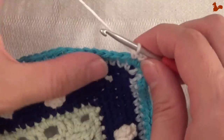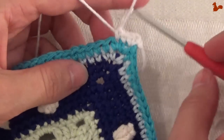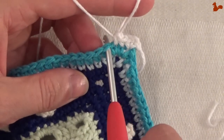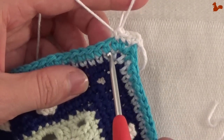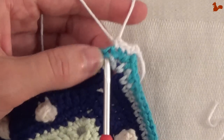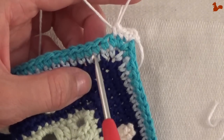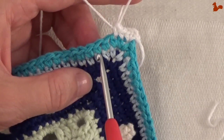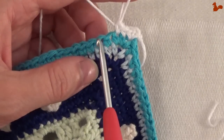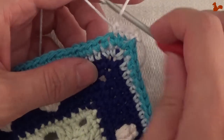And now we're going to make 2, let me call them long half double crochets. Just open up. What you're going to do is you're going to make a double crochet not on the top of the next stitch, but at the bottom of the stitch, so in this position here. And then you're going to elongate the post in essence to make it longer. I'm going to do exactly the same on the next position, but even drop 1 row further down, so your next stitch is going to be even longer still. I'll show you what I mean.